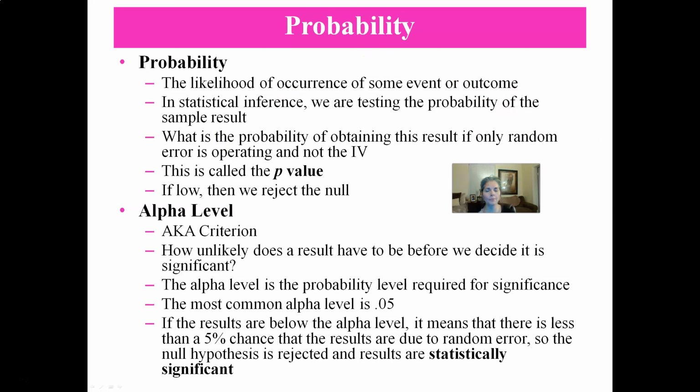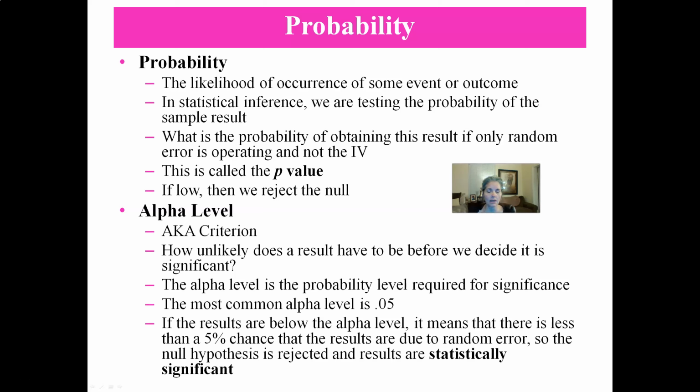So when we're talking about probability, it's like how likely is something to occur. In statistics, it's really testing the probability of getting that result. What's the probability of getting that result just due to random error? Not the IV, but just due to random error. And we call that our alpha level or our p-value. If the probability of getting that was less than our stated alpha level or p-value, we reject the null. So if we establish a 5% probability, p is less than 0.05, and the probability of getting our score was actually 0.02, then we would reject the null because the probability of getting our number was lower than the alpha level that we established.